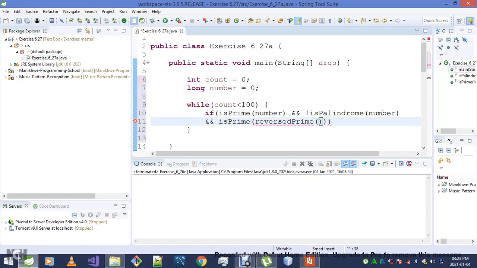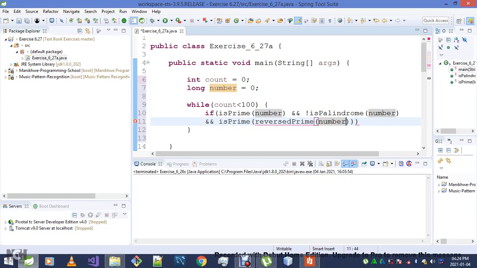Oh, by the way, this is the method that I haven't yet implemented. Okay, so again, the given number has to be a prime number. However, it should not be a palindrome, and also the reverse number has to be a prime number.